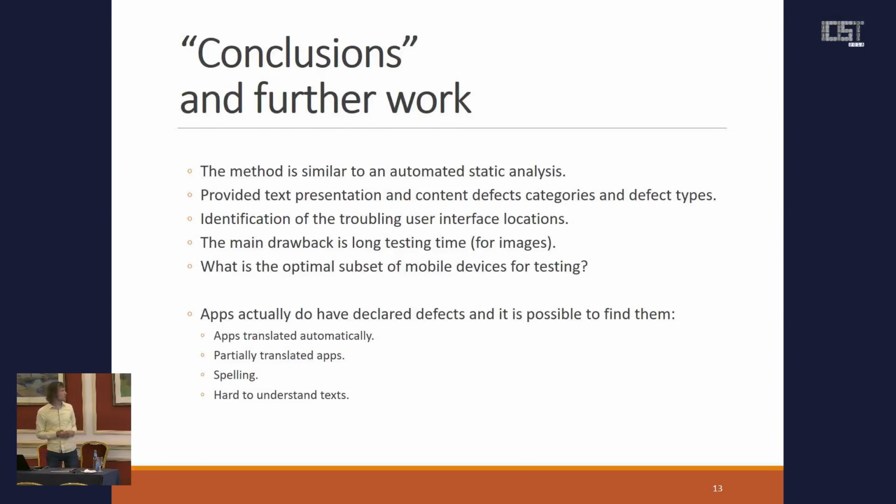And what we found from our couple of experiments is exactly what I mentioned before. Some applications on which we tried our tool were translated automatically with funny results. Some applications were translated not fully. That means half of the user interface is in one language and the other half is in another language. So with our tool we can identify those applications and say, in this window you have text in French and English on the same window.